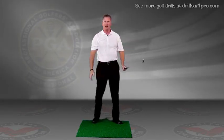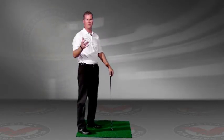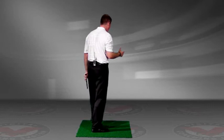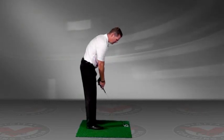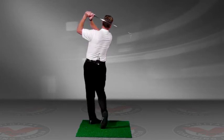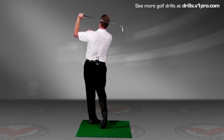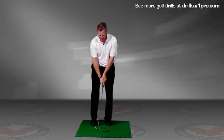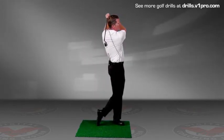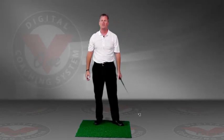One of the things that makes a great follow-through is the position of the arms and the club. If you look at most of the great golfers in the world, when they follow through, the shaft of the club bisects the two ears and the left arm forms an L. So after you push the ball away, pay attention to where the shaft of the club is, and you can practice that beautiful follow-through.